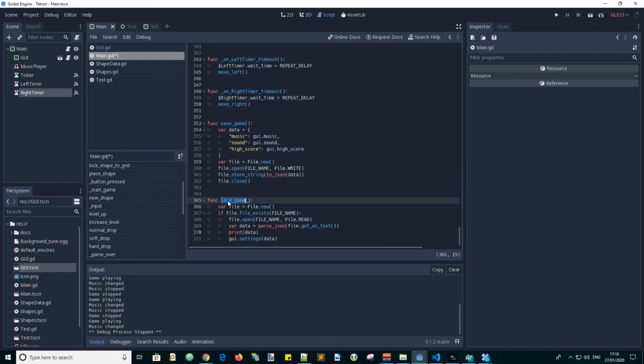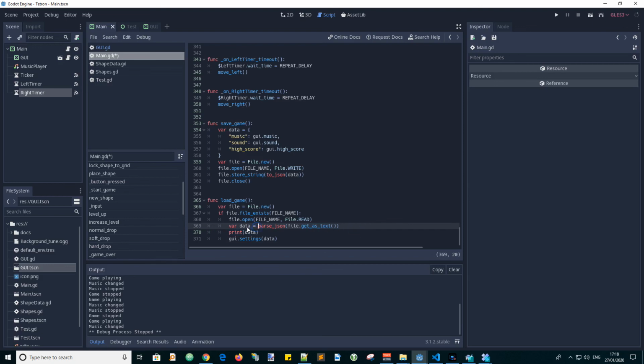And loading the game is, again, we get a file object from file.new, and we just check if it exists. We can't open it unless it's already been saved before, so we say, does the file name exist, and if so, open it for reading. And then we go var data equals parse JSON from the file which we get as text.